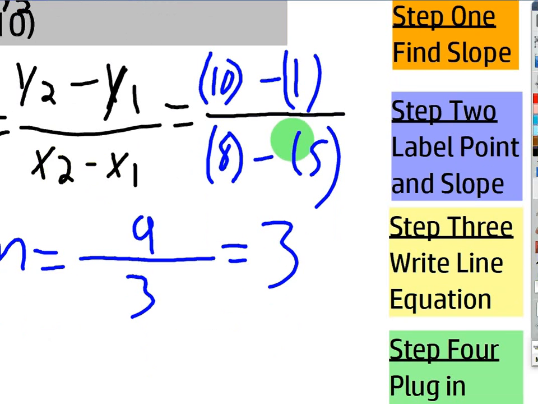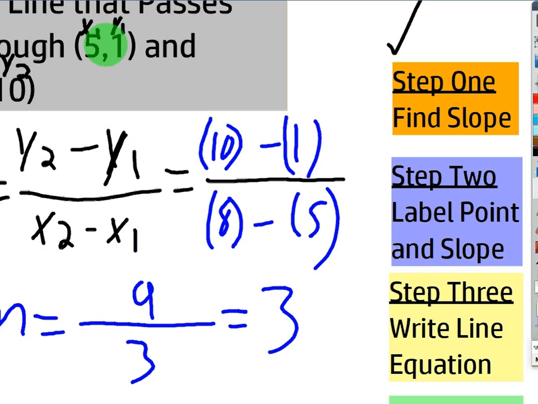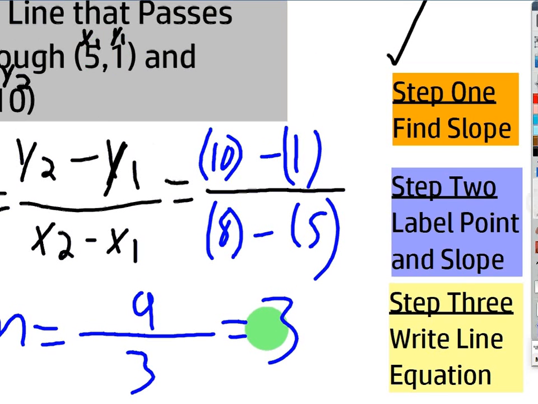Okay. So guess what? Now we've actually turned this into a problem like we did last week because we have a point that we've already labeled x1, y1, and we have a slope. So step 2 should be done. Now I will say this, guys. I hate sometimes when there's more than one way to do a problem just because you can get confused, but I will tell you this. It actually won't matter which point you use to solve for b. You're going to get the same answer. Now just for consistency, if you want to be consistent, just always use the first point since it's labeled x1, y1. Just throwing that out there.